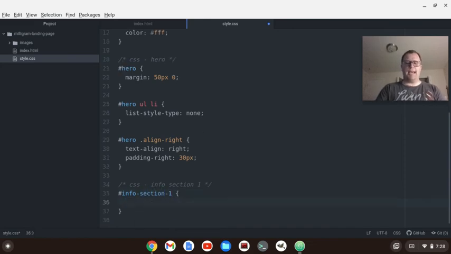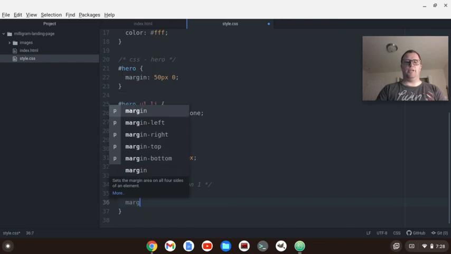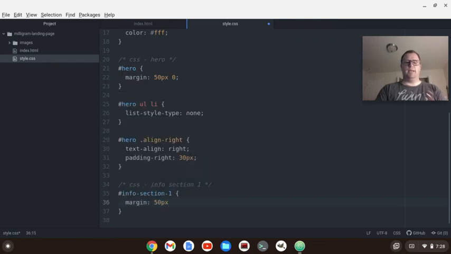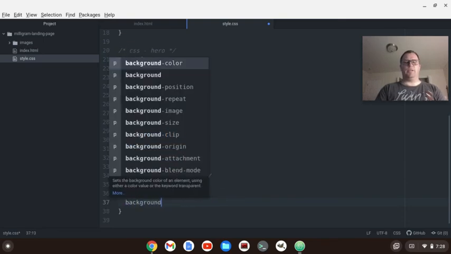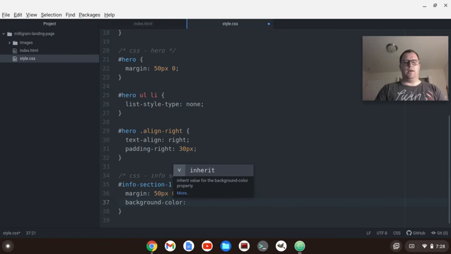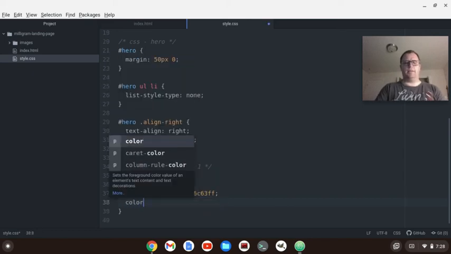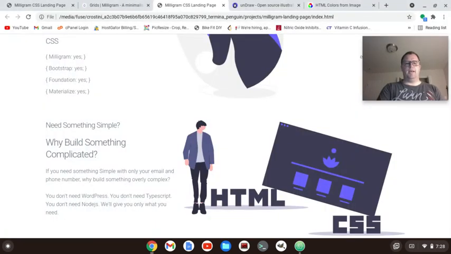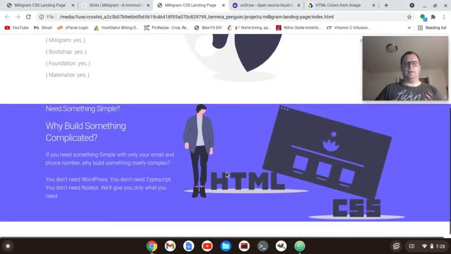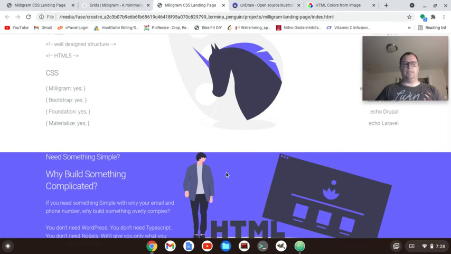Within that, margin on the top and bottom is going to be 50 pixels again, 0 left and right. We're going to have a background color, I think it's 663FF, yep. And the color of the text is going to be white. Actually, we need a little bit else.